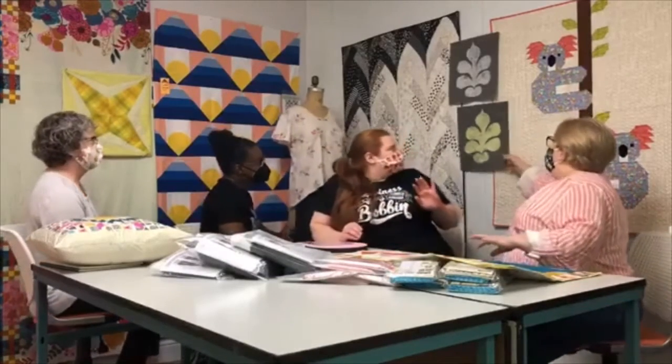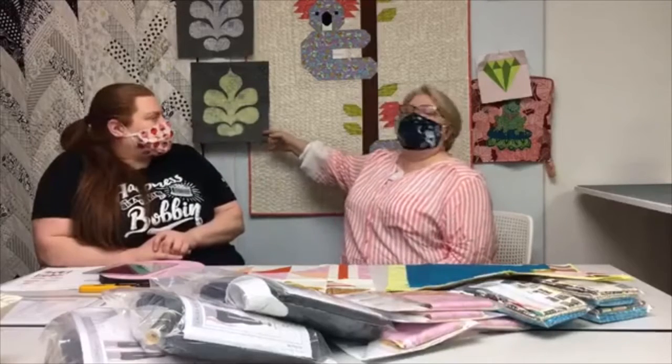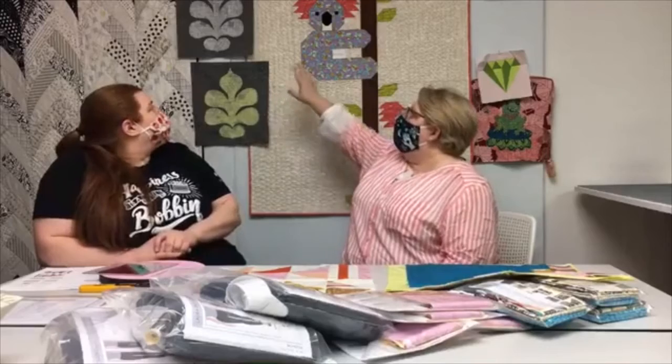Okay, we have some more questions. Catherine Taylor asks, what are the blocks behind Penelope? Oh yeah, this is a quilt called Thora Bella. It's a class where we learned raw edge applique. It's just the same pattern over and over, and we show you about 4 different ways to finish your applique stitches.